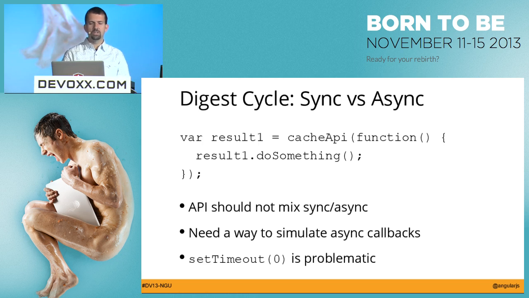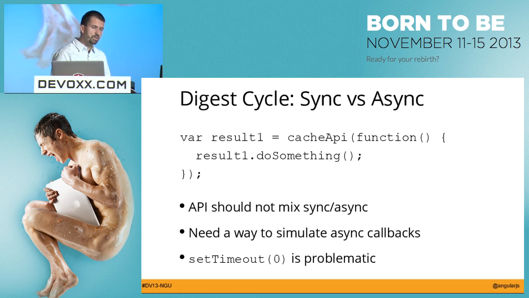So it turns out it's just a good idea to keep this in mind, and to simply say, look, if an API is going to be synchronous, it should be synchronous all the time. And if the API is going to be asynchronous, it needs to be asynchronous all the time. And so really the proper way to do this is that if you have a cache hit, instead of calling the callback immediately, you really want to say call it in a little bit. Now, how do you basically say call it in a little bit inside of JavaScript? Well, you do setTimeout 0.